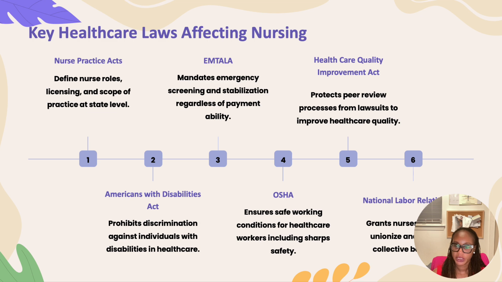National Labor Relations Act of 1935. The purpose is to protect the rights of employees to form unions, engage in collective bargaining, and take concerted action. And then the relevance to nurses: nurses in a unionized workplace can negotiate for better staffing, wages, and conditions. Employers cannot retaliate against legal union activity.